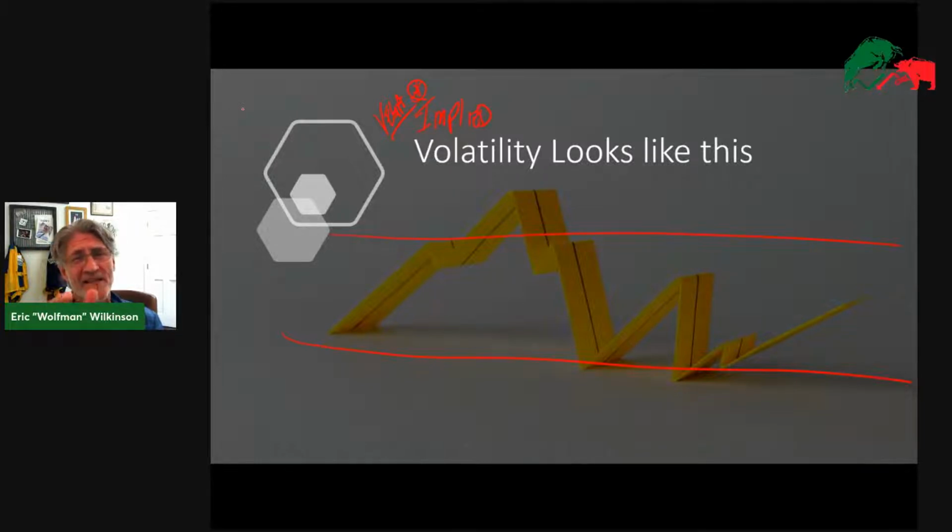And as a matter of fact, by the end of this, you guys are going to know the Greeks better than probably 80% of the people out there, because I've got some really easy ways to remember these, some floor trader hacks. All right. Like Vega is just volatility, right? The V in the Vega, volatility.